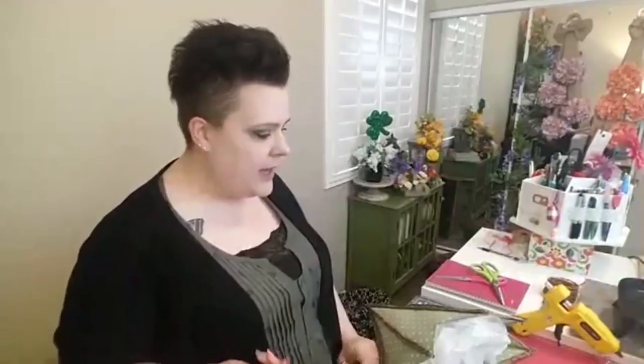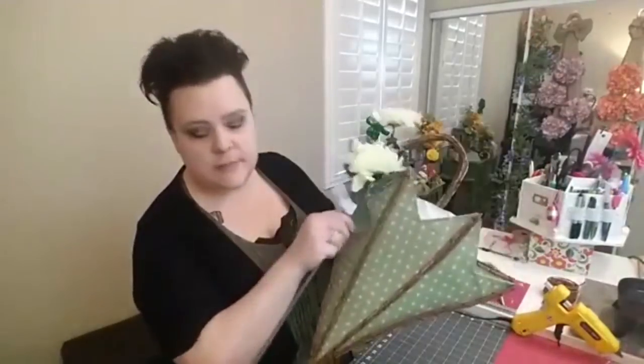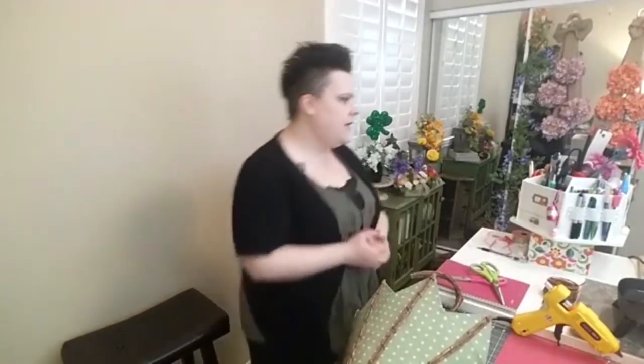Now, I didn't grab any ribbon, but I'm actually thinking right now I'm going to probably add some, because see, this isn't really super bright green. This is kind of like a really muted, like a fern green, but it's not crazy bright green. Like, see these flowers here? That's super bright green. I'm going to add some to it, but I went and got some of these more muted green flowers to put in here because this is not a super bright springy thing. So I didn't grab any ribbon.